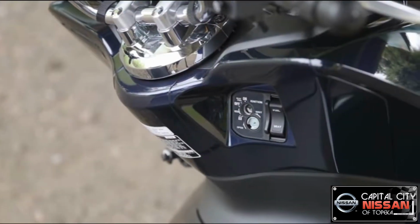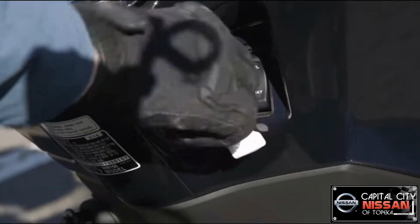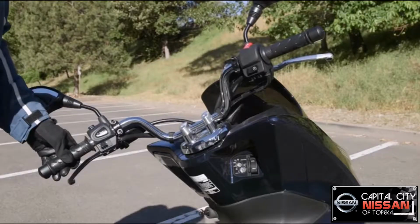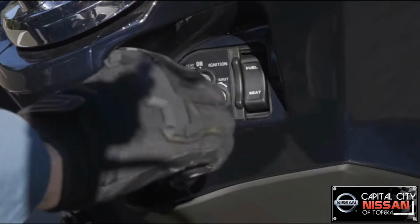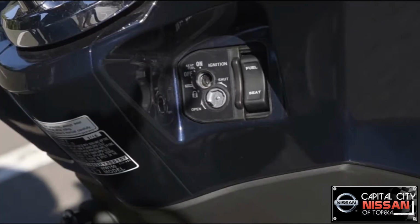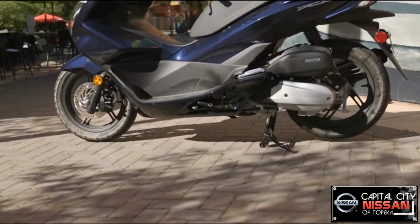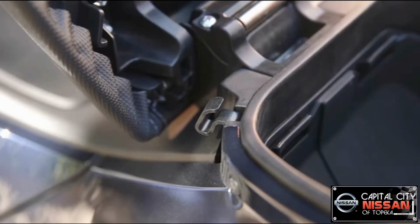It's also got a theft deterrent ignition cover lock, so when you put the handlebars into the lock position, a little cover comes up over the place where you stick the key in, and just keeps your scooter that much safer. It's also got a side stand, a center stand, and a helmet hook under the seat as well.